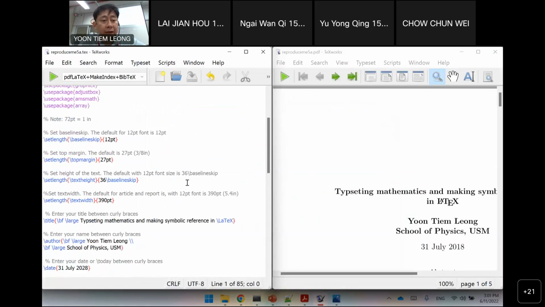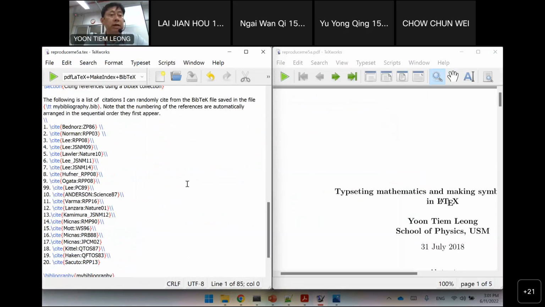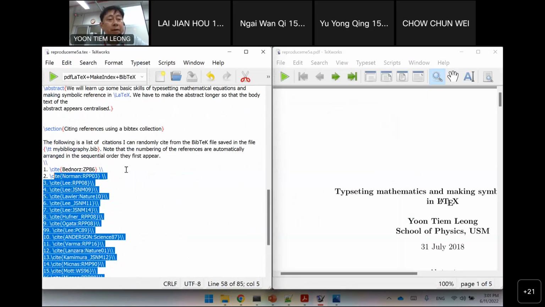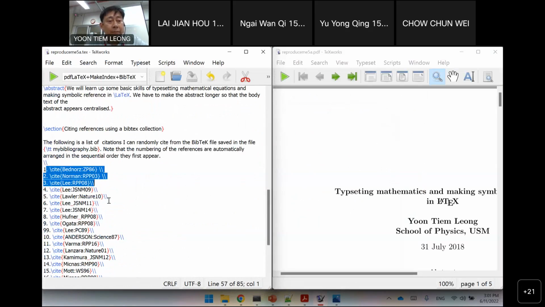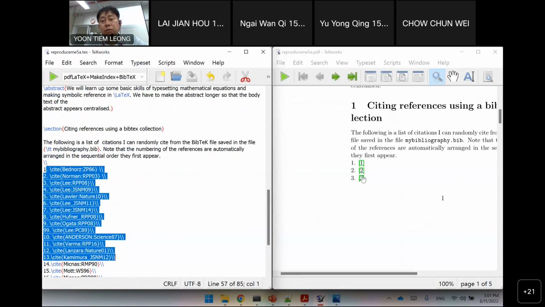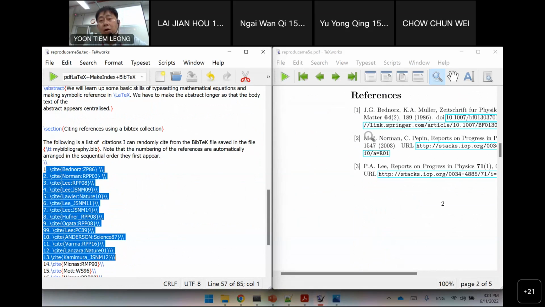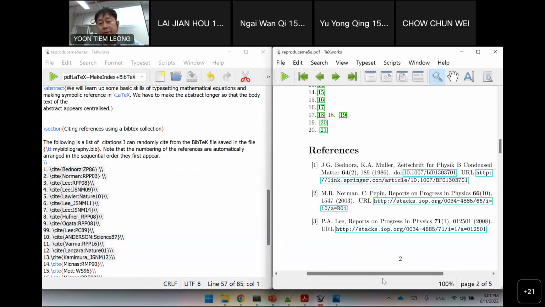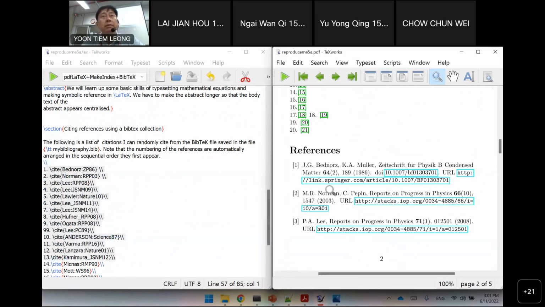Okay, so for 5a, the correct way of doing the reference, if you have a lot of references, say you want to cite many papers, is how I make the citation, right? So I am citing many papers, paper number 1, paper number 2, paper number 3, and these are all the bibliography items. Now, do I prepare all these bibliography items myself?